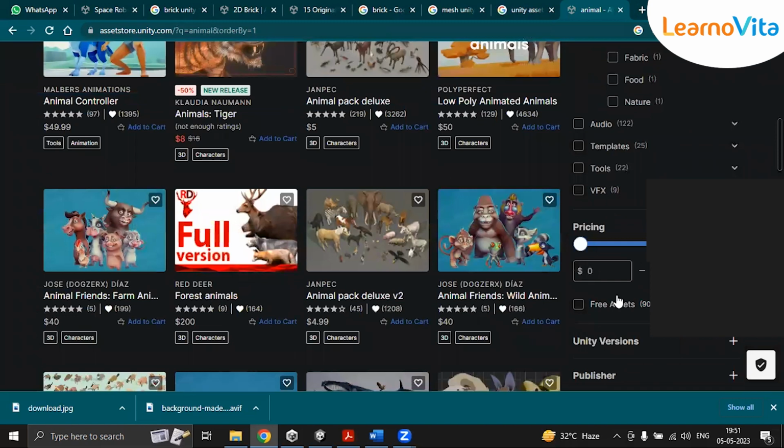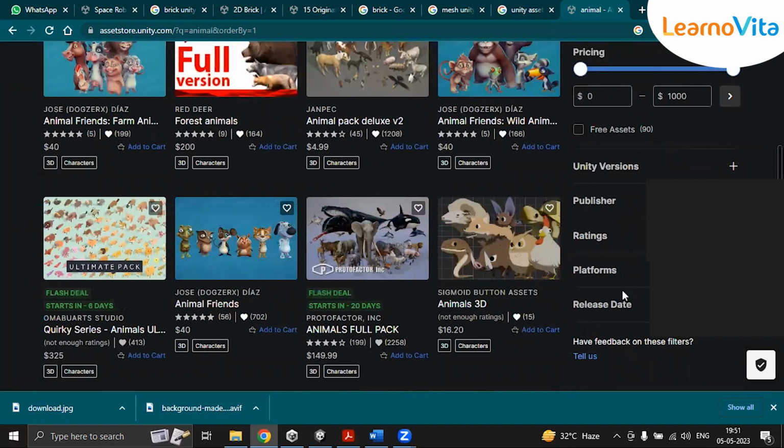Can we create our own asset? Our own models we can create, but not in the Unity editor. There are some different 3D artists, they are called. They make this in Blender software. Free assets are available for us, so we have to use them from this Unity Asset Store only. Or if any company is there, in the company there are different developers. It is a 3D artist, modeler or 3D artist, it is called. They will make these models.